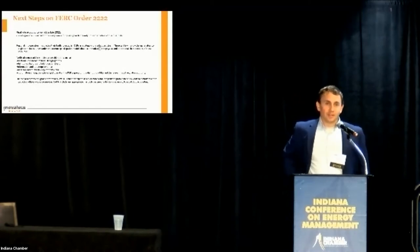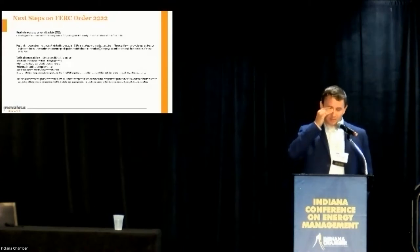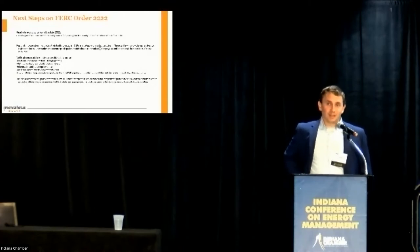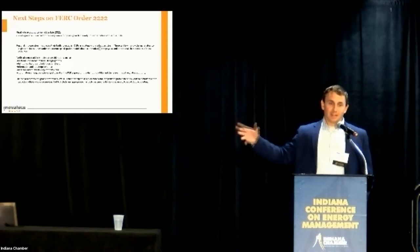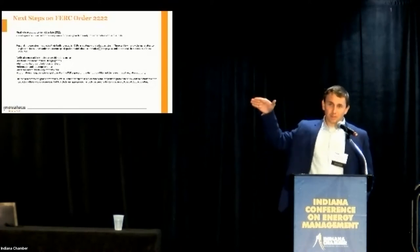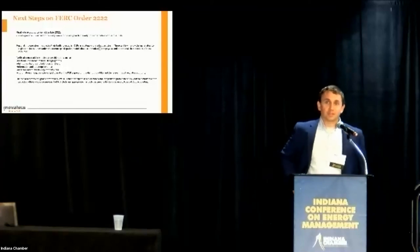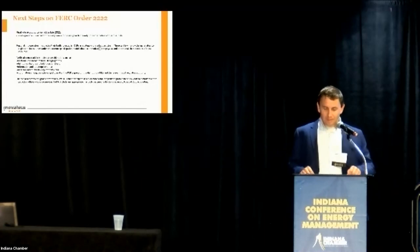The question is how will electric vehicles be valued in this new market under this order. I'll preface this by saying I'm not an EV expert, but the understanding from FERC is that because EVs provide essentially a storage component to the grid, they check the box of all the criteria FERC wants to see — providing ancillary services, energy, and capacity to the grid. They're essentially just batteries on wheels, and when they're plugged into your home or even a business carport, they function the same as a typical grid-tied battery. Thank you to the chamber and everyone for listening — we'll be available in a few minutes.